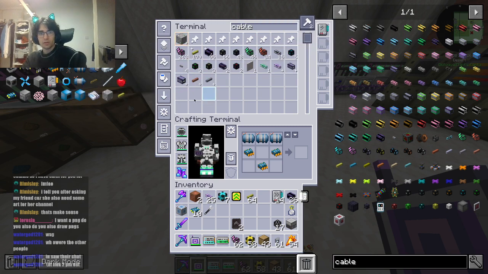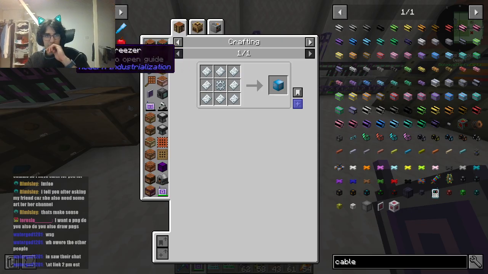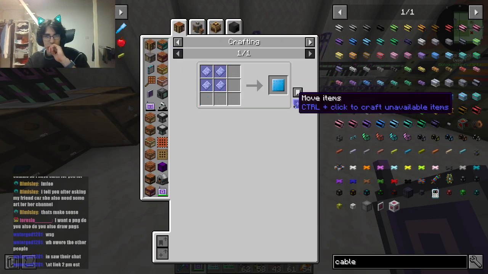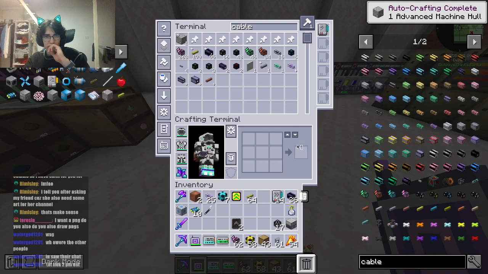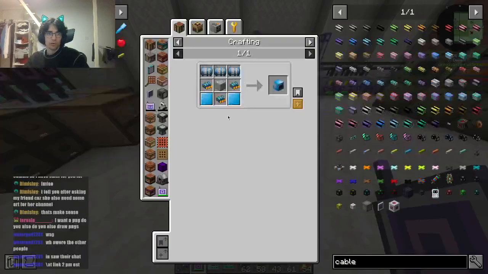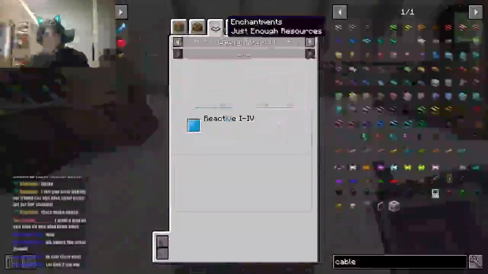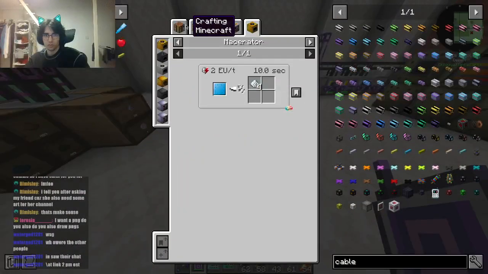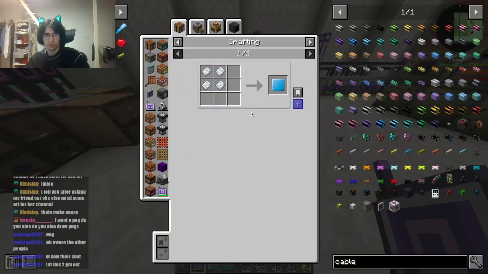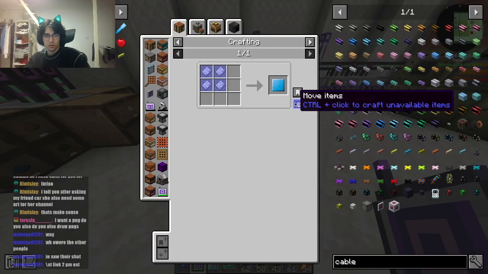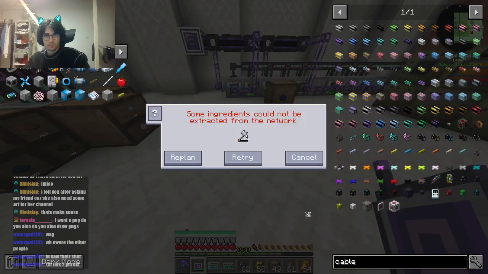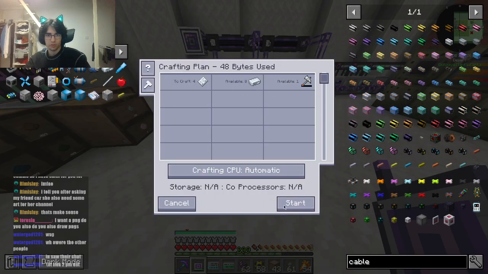And was it complaining about these guys? It was. I guess I don't have a recipe for the aluminum large plates. Am I gonna need one? No, it literally just has one crafting recipe. I can just craft them by hand. I guess it's being used for a different one. It doesn't want to.